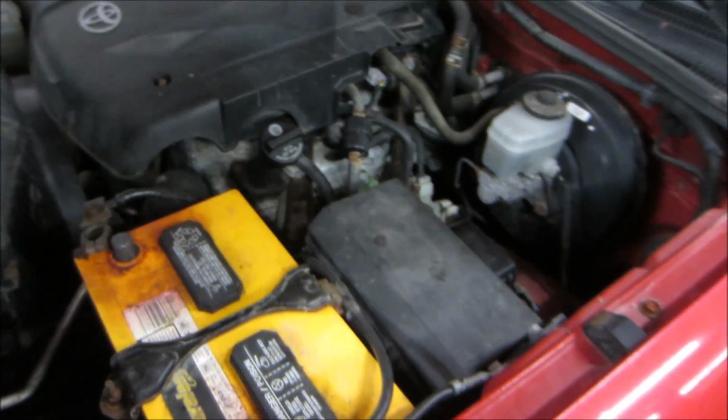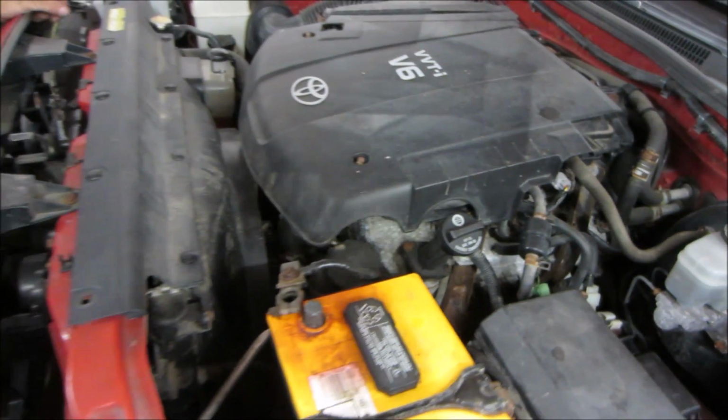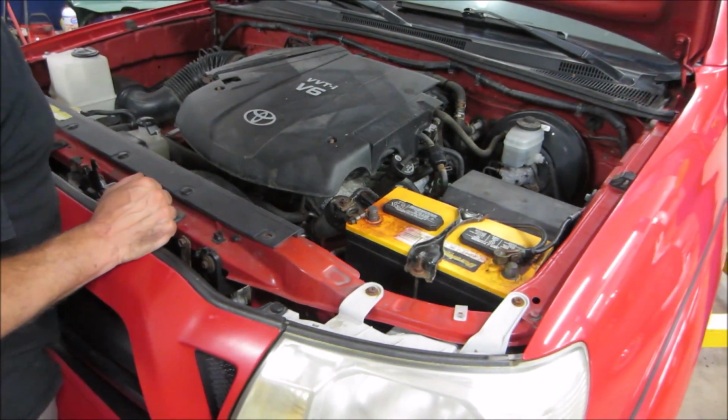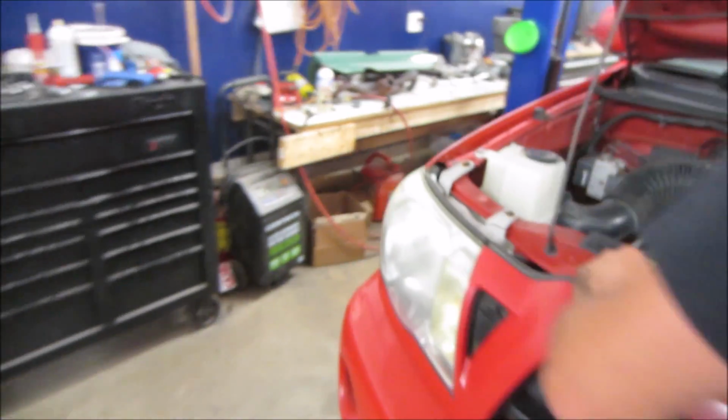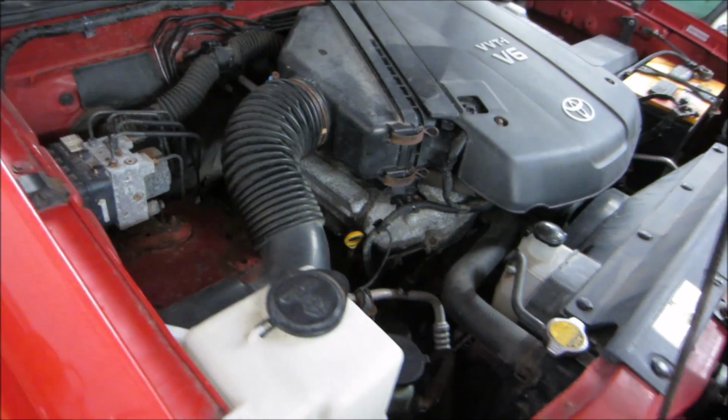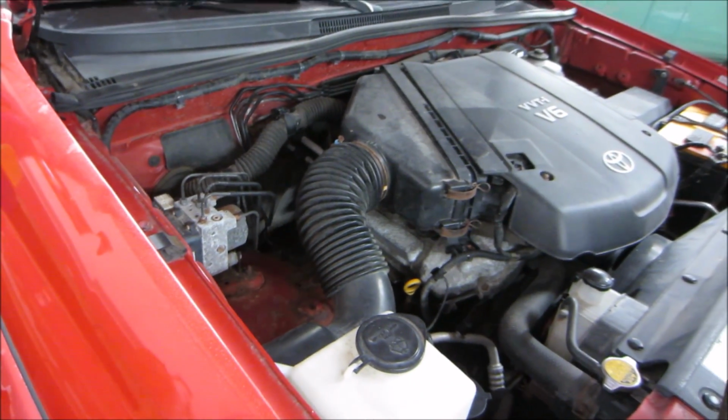You want to throw a battery charger on it? Well, it could be fun. I don't think that battery's going to take anything. I can, but I don't think it's going to take a charge. It sort of started to take a charge, but... Oh, you already tried? Yeah, I put a charger on it for like 6 hours and nothing. It held it for a little while and then went out.